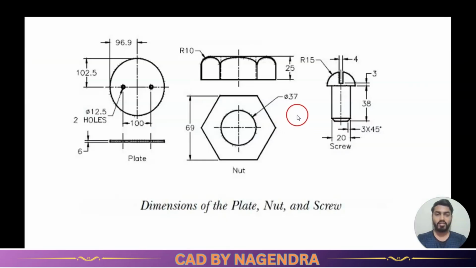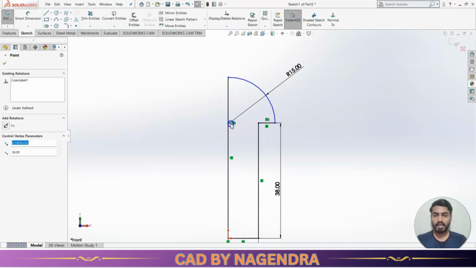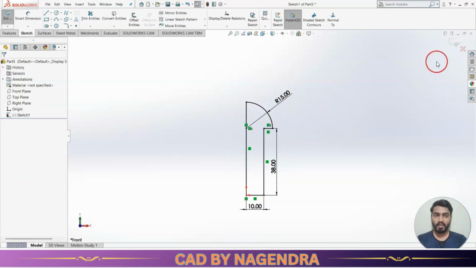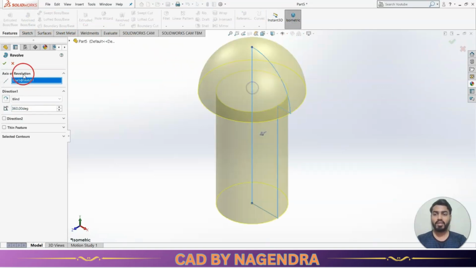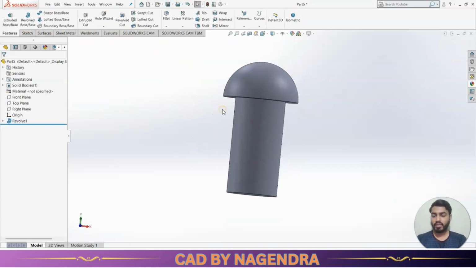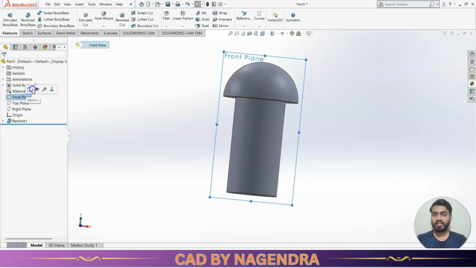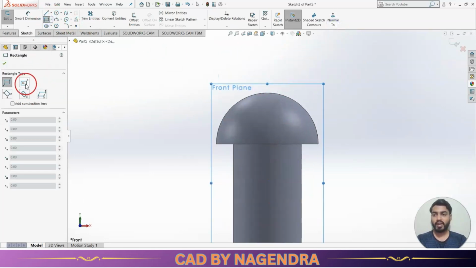Let's check this dimension also. So this is done and this also we have given. We don't have any extra dimensions here. So according to that, this center point should be exactly on this vertical axis. Make it here coincident. Then exit sketch, isometric, revolve boss with reference to this central axis like this. Then later we need to go here with this cutout part which is having here width of 4 and height from this edge we are having here 3. So again I'll go for sketch on front plane, make it normal, just we'll create one center point rectangle here.